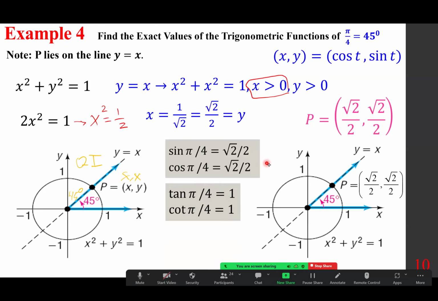And now what about cosecant or secant? Reciprocal of this, 2 over square root of 2. And 2 over square root of 2, I hope you know, is square root of 2. So secant and cosecant, both of them are square root of 2. And again, I can't emphasize this enough. As long as we know that, we can get to the rest. For pi over 4, we really should know sine and cosine are square root of 2 over 2, and tangent is 1. Those are handy. We come across them often.